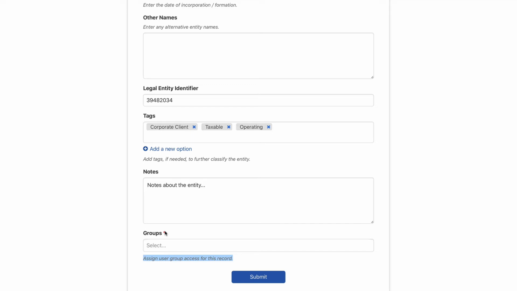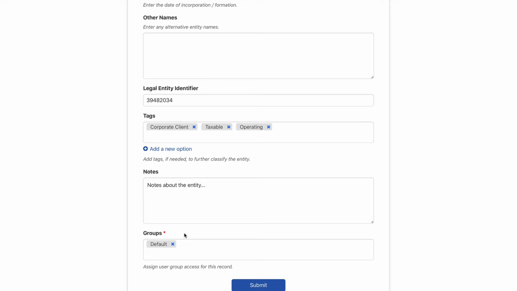We'll cover that in more detail during the administrative portion of the presentation. But what I'm doing now is choosing who can access this entity. Right now, I have only this one default group. Later, we'll add a new group, but you could have different groups and then partition entities among those groups and allow users to only see those.